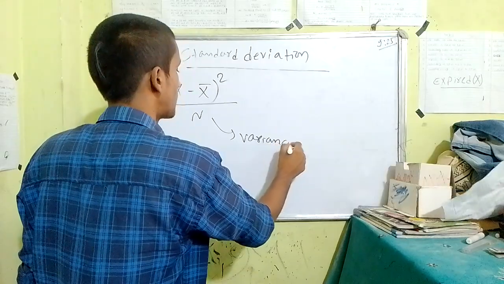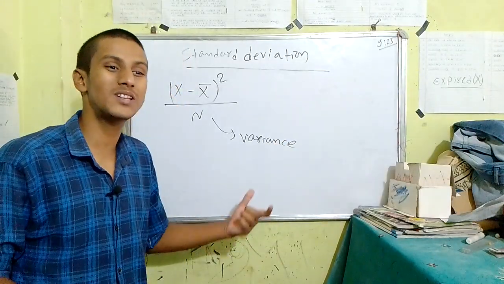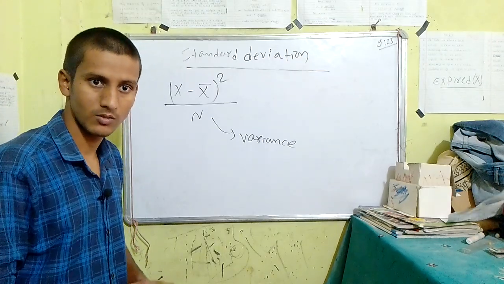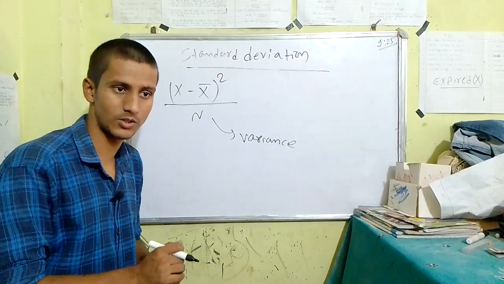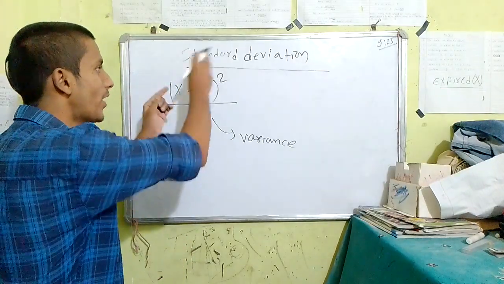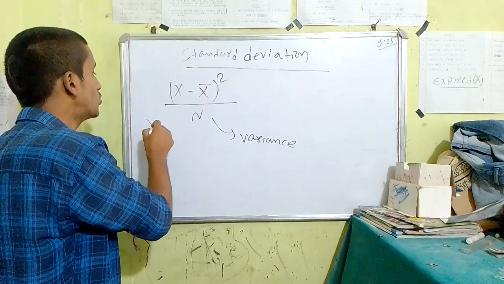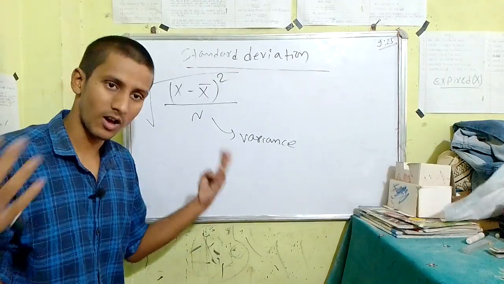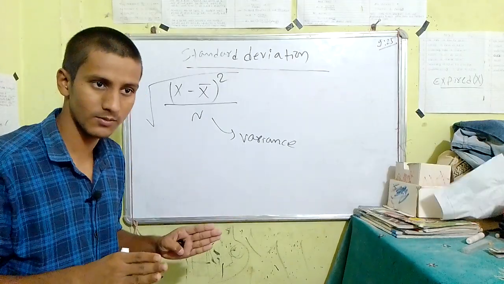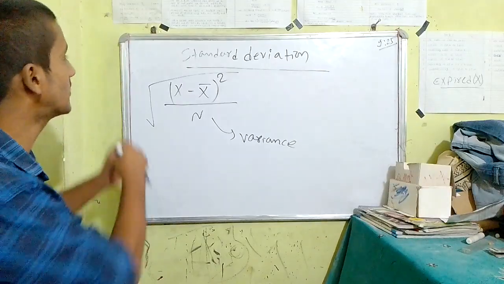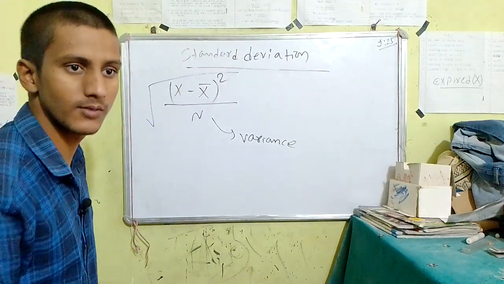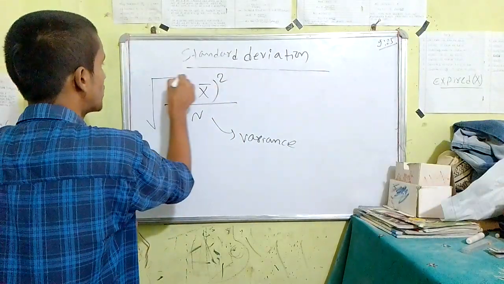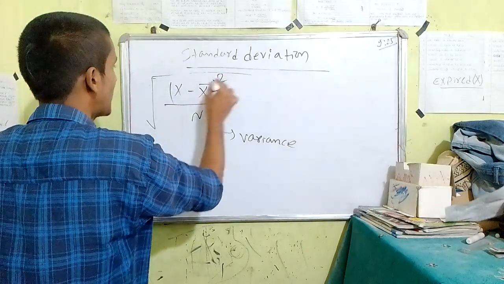Variance may not be comfortable for deviation sometimes, because some people may not be used to it, since it is the square. So what you're going to do is take the square root of that. Variance is appropriate and good for finding deviations, but there's another descriptive measure for finding the deviation, which is the standard deviation. Did you get it?